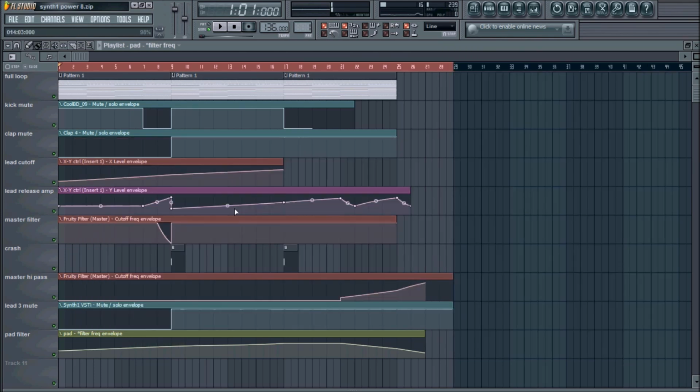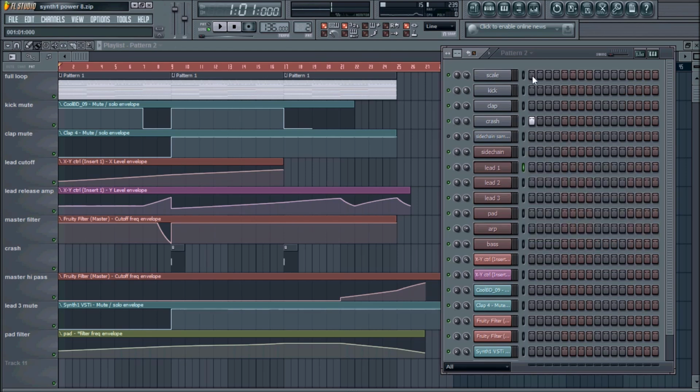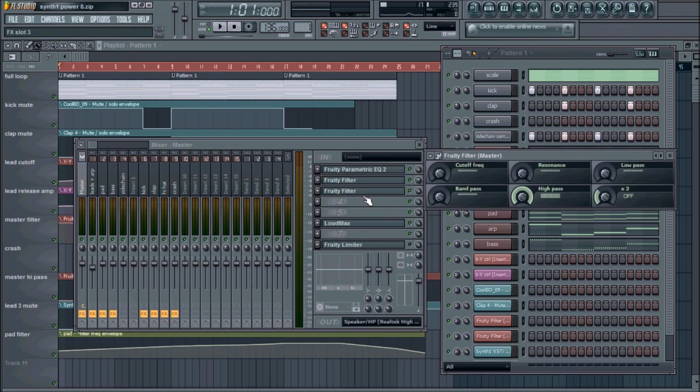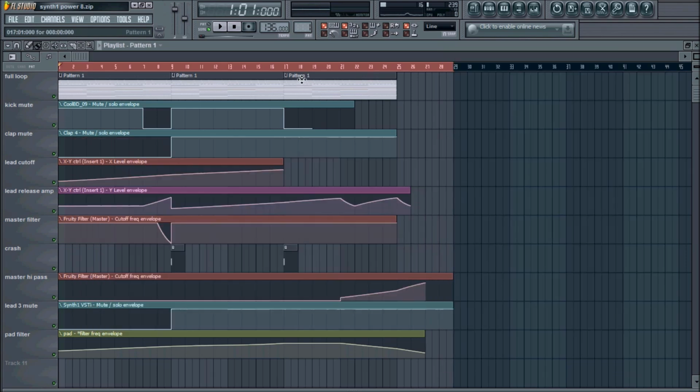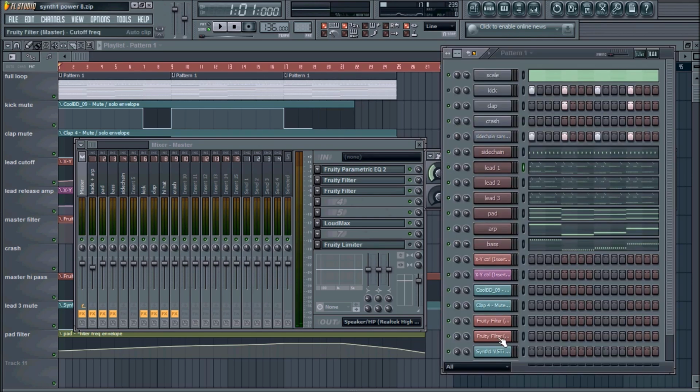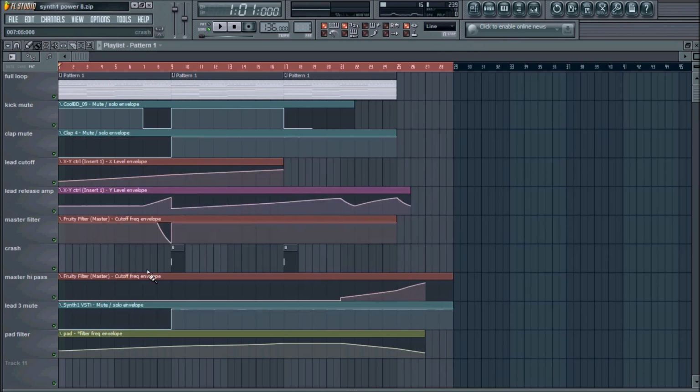Alright, let's go further. Crash is on the second pattern, so just space it over here, no automation here. Master high pass from bar 21 starts the high passing, so it's over here, the cutoff frequency starting to rise. Let's check it out, you'll see that it will go up. Okay, you have seen that this knob was turning up, and this is that automation frequency, this automation line, and here the automation corresponds to this knob in a Fruity filter.